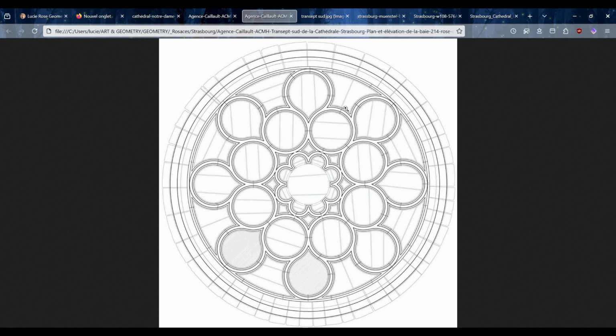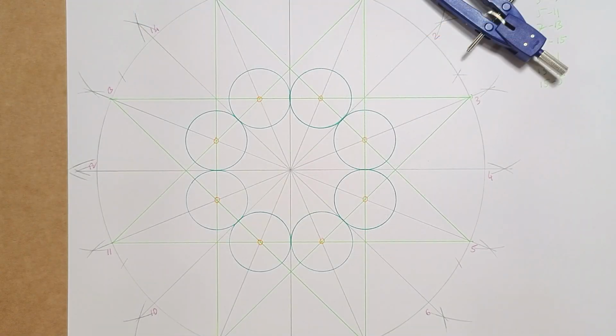So what does that mean? That means that those 3 circles, if I look at this here, are the same size and they're tangent to each other. So that makes it easy for me to find the center for the next circle, because I can draw a triangle between the centers. I'm going to show that. Let me get back to this.